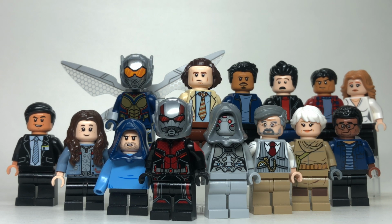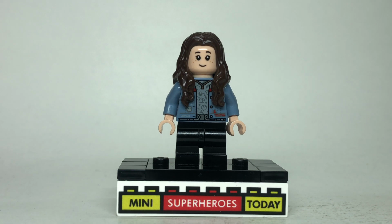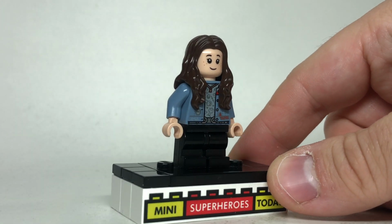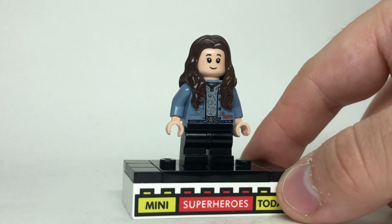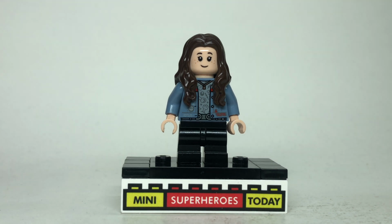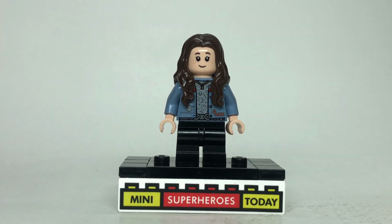Anyways, let's go ahead and get into the video now, showing you how to make every character from Ant-Man and the Wasp. Alright, we'll kick things off with Cassie Lang. I used these mid-sized legs and the torso from America Chavez from Doctor Strange in the Multiverse of Madness, as well as the hands and head from Lex from Jurassic World, although it's come in other places. More specifically, I suppose it's Jurassic Park, and I used this long brown hair to tie the look together.